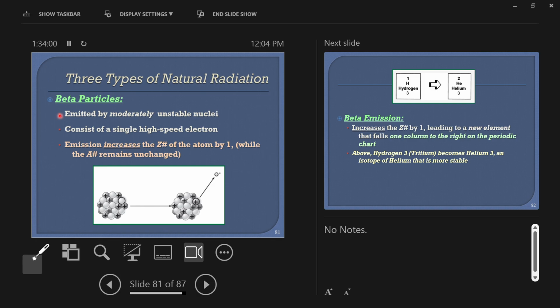Because the electron is so light, it gets shot away from the atom, and what's left behind is the proton. So you turned a neutron with 0 charge into a proton and an electron pair, okay? And you left behind the proton, which adds 1 proton now. So now you're transmutating up the periodic table instead of down, okay? Notice the atom didn't get heavier, it actually got lighter. Its mass went down a little bit, by 1 electron, okay? But its number went up.